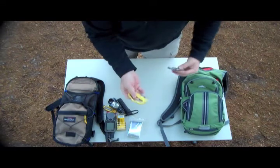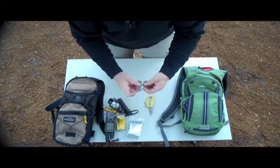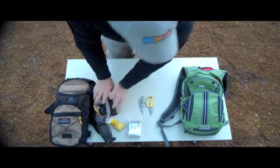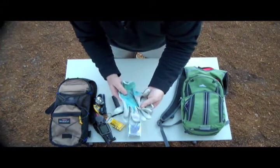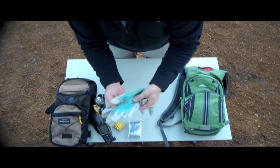Knives. Well, a couple of lightweight knives will be your best friend out there. We got a carabiner type of knife. We've got a regular lightweight knife here. Lightweight gloves. Now these will help you when you're climbing over those rocks out there. They don't weigh that much and they'll keep the skin on your hands.